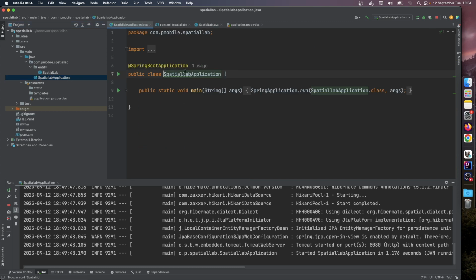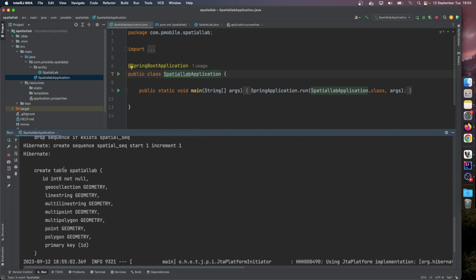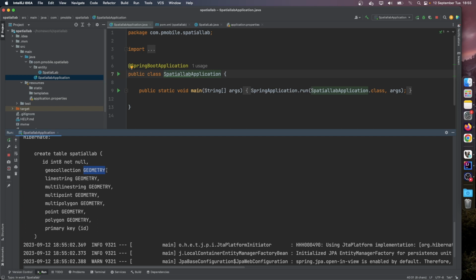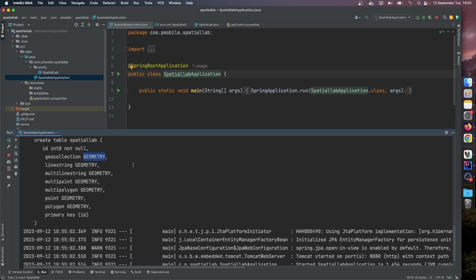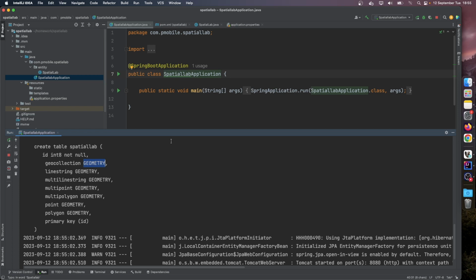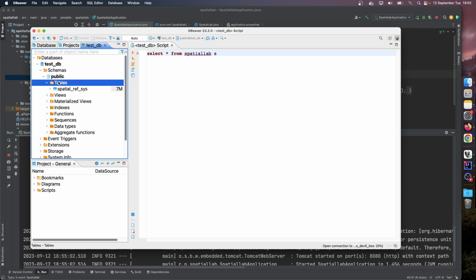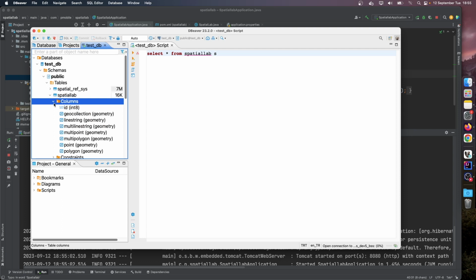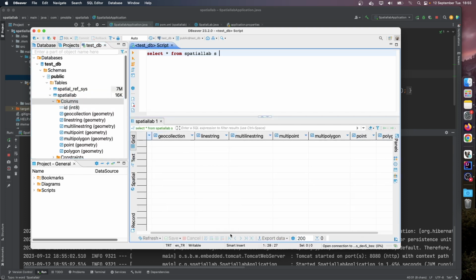Let's run the app and see create table SQL. And here it is. All fields are mapped to geometry columns. There is also an option of geography column, but it is a bit more advanced topic, and let's continue with this basic geometry column. Let's see on DB also our table and columns, and here are columns. There is no item yet.